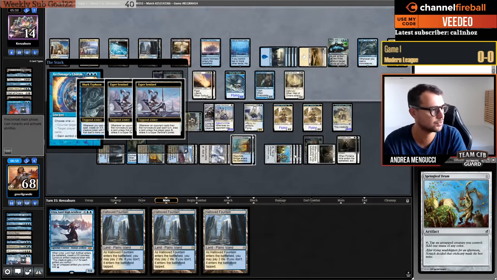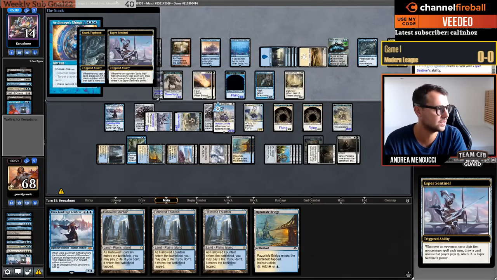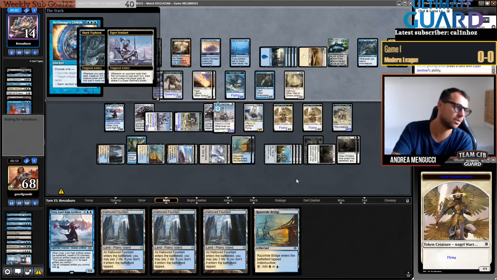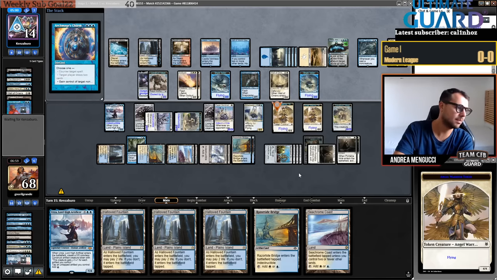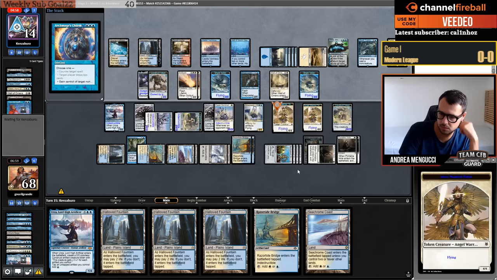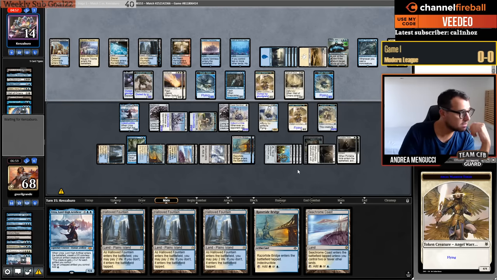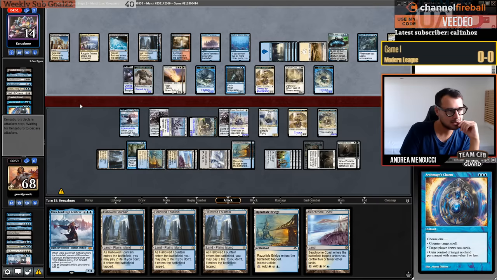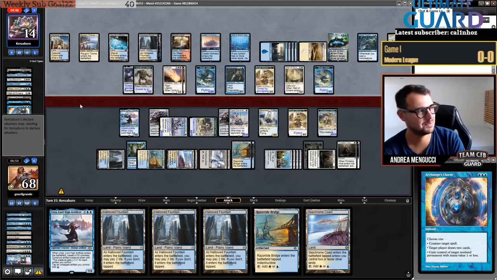Oh, I tapped all my Springleaf Drum. I can't tap this Angel. No, I can't tap this Angel. If I had a Springleaf Drum open, I could have tapped it. Is this target player draws two cards? Oh, wow, it is. I guess they just accepted that they're gonna time out.